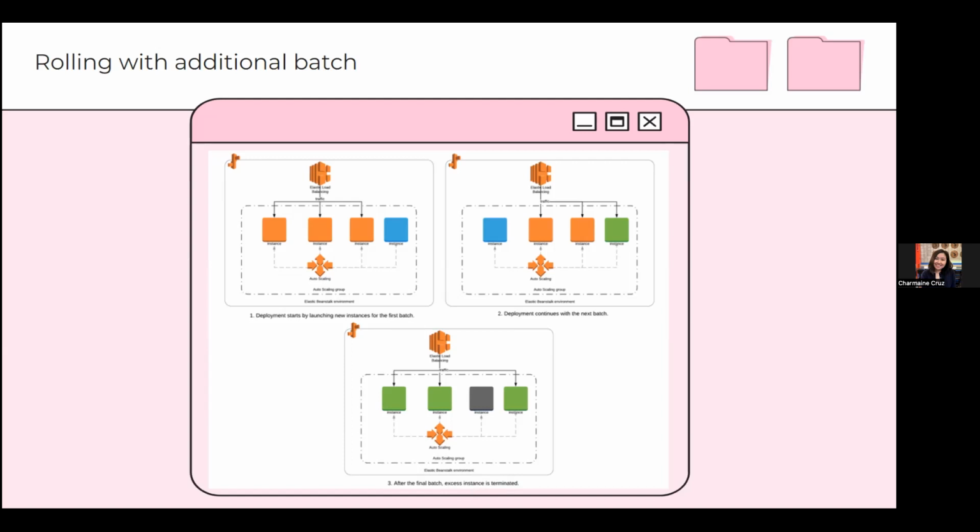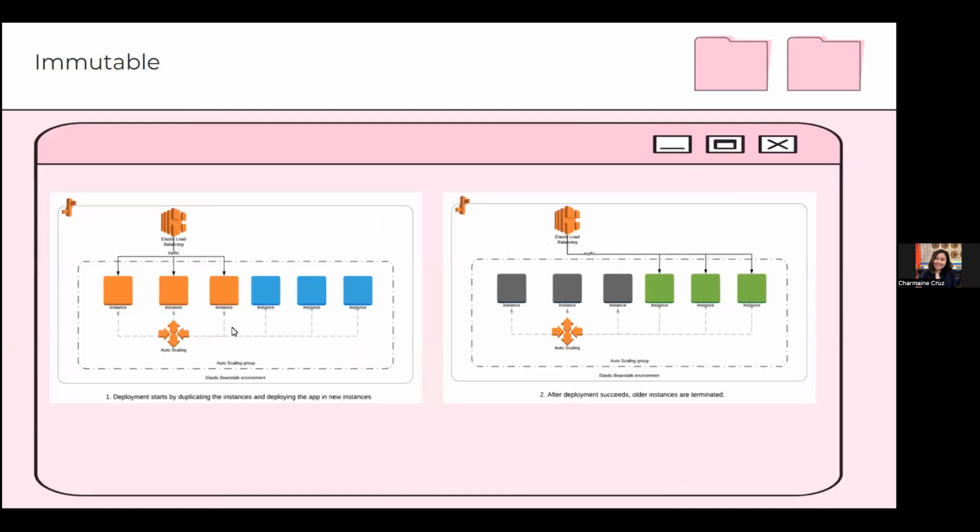So, what we have to remember is, app is still running at full capacity. May additional pa nga eh. And it has small additional cost, longer deployment, and I know that most na mga kilala ko is, or projects na alam ko is, this is good for production talaga. Since full capacity, tapos may version 2 ka na hindi pa napektuhan yung current environment natin. So that's for rolling with additional batch.